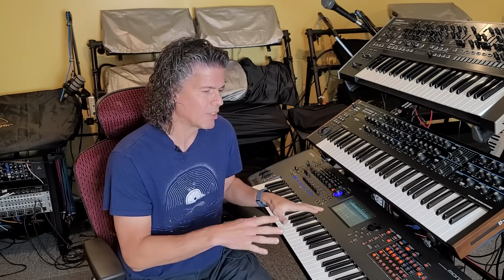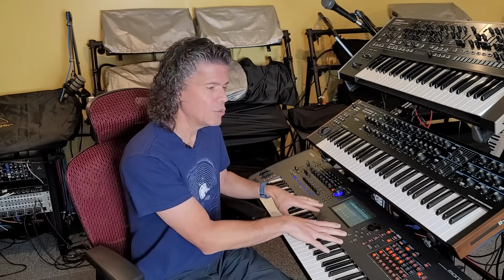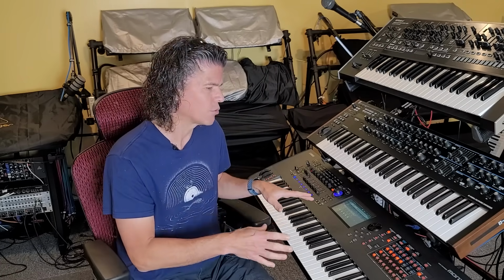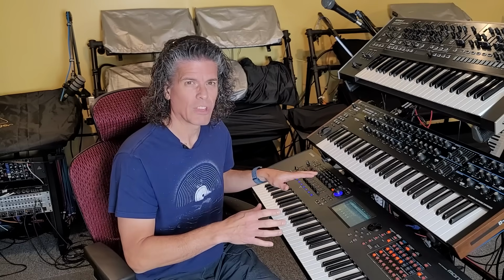Because they've got higher precision samples. Now it says precision. Does that mean higher sample rate? Does that mean higher bit depth? Maybe it's both. I suspect it's bit depth, but they do say higher precision samples. And in particular, it's because the AWM2 engine in the new Montage M has been upgraded, and it says it has higher definition for emulative sounds, things like strings and pianos and drums and real acoustic instruments. So we have higher definition for those sounds. It sounds better and more realistic. Those samples apparently take up more memory, which is why we have much more memory being used for the factory sounds. The FM-X engine, we understand, has not been changed.